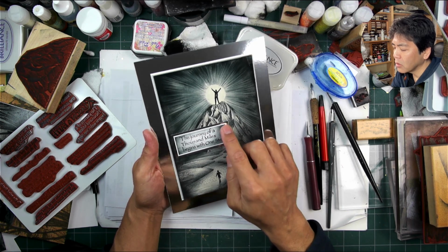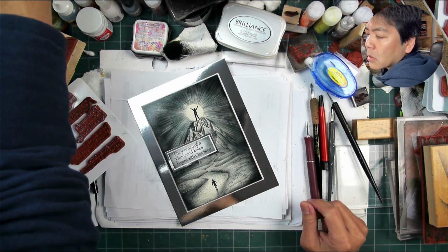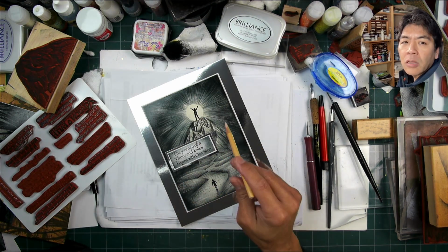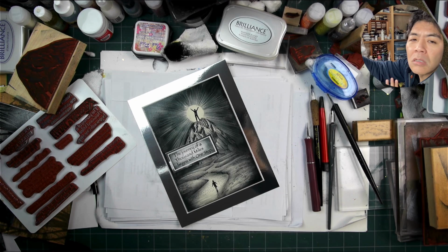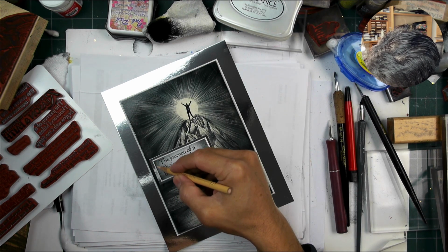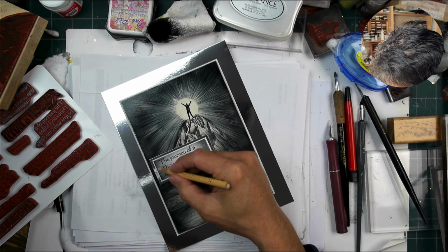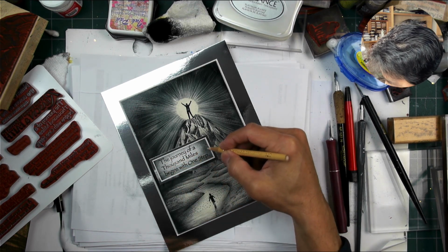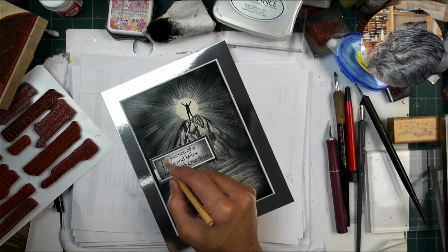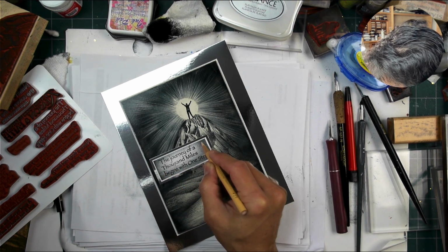I might add a tinge of slight warmth to this. Let's see if we can do that right now. I'm looking for a real kind of beige-ish color like that. There's a little bit of warmth in this gray scale in here, just kind of using that black ink and then spray sealing. So there's a little bit of warmth to it. I'm just taking what is this? Light Flesh. Name of this color right here. And we'll just add a tinge of warmth to this just to bring a little bit more continuity between the quote and the main scene.